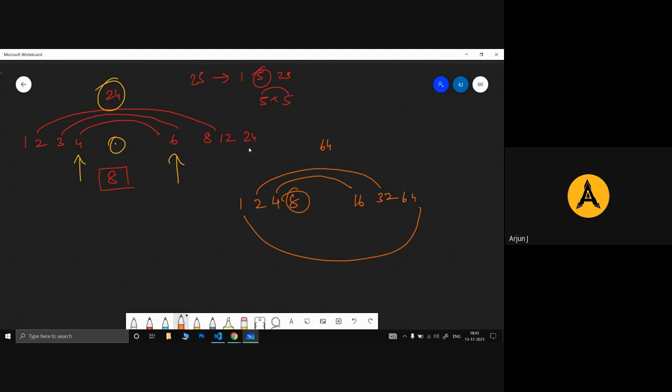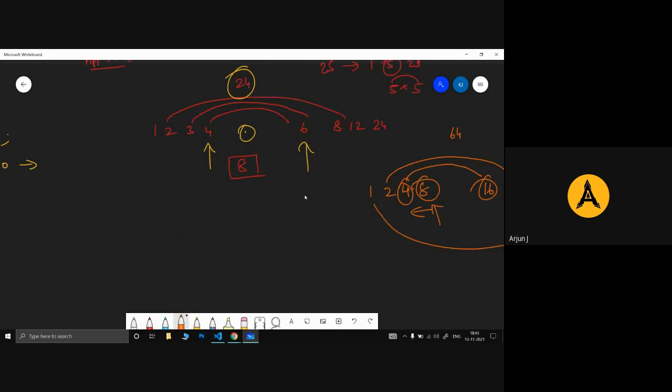So all factors are in pairs such that one of the factors lies towards the left of 8 and the other one lies towards the right of 8. And if that is not possible, both the factors would lie exactly on the square root, that is 8 comma 8. So 8 into 8 will be 64, as you know. So we have made an observation, and how do we make use of this observation?